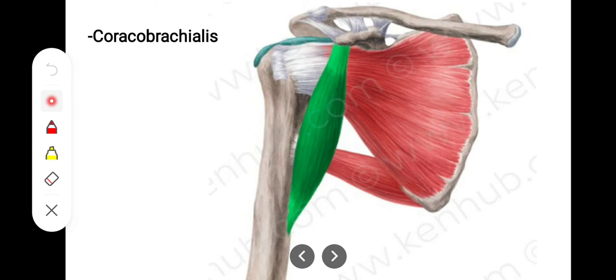So the first muscle of the anterior compartment is the coracobrachialis. As the name indicates, its attachments are also like that. Coracobrachialis means it comes from the coracoid process of the scapula. Then it is inserted on the medial aspect of the middle of the humerus bone. It is slightly innermost, while the biceps muscle is more superficial and bulky, which is why we feel more of its bulk. So that is the attachment: from the coracoid process of the scapula to the medial border of the middle part of the humerus bone.